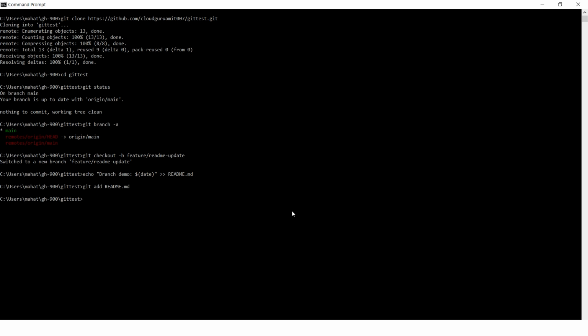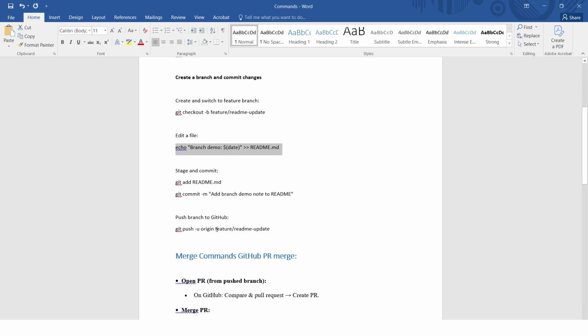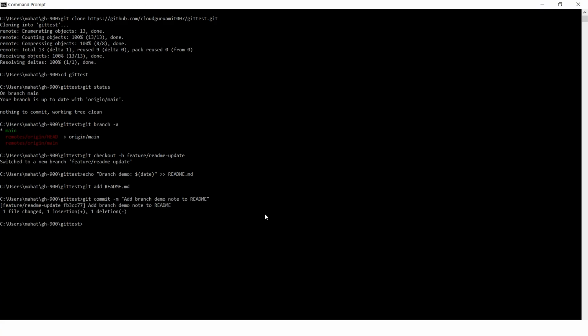So the next step definitely is the commit after the add. Let's copy paste the command. I have done the homework for you already. Git commit flag m, then the message, right? Let's paste it and hit enter. So this looks good. One file changed, one insertion, right? Commit, we know, is a familiar command which saves the changes into the branch's history with a descriptive message. The message is here: add a branch demo note to the readme.